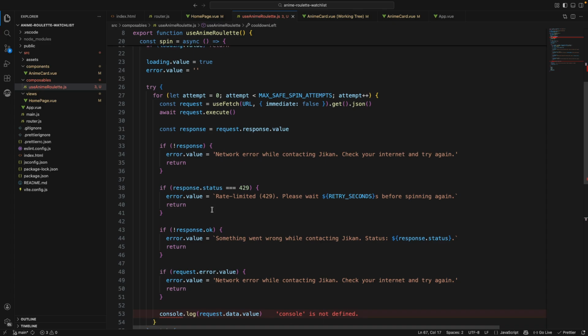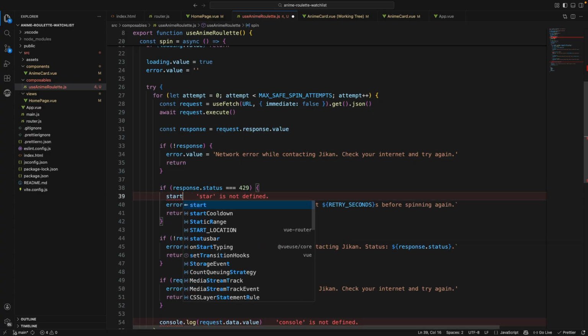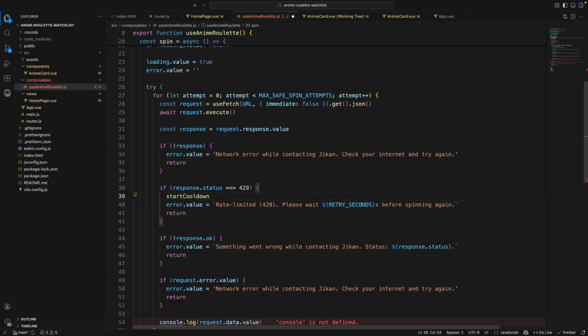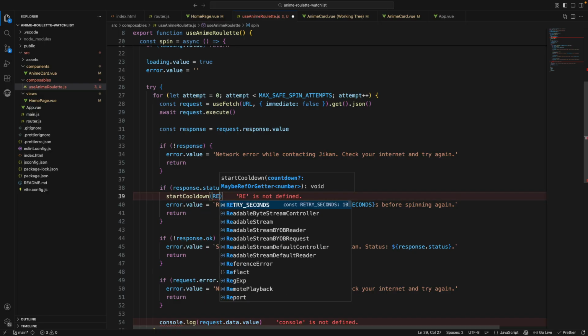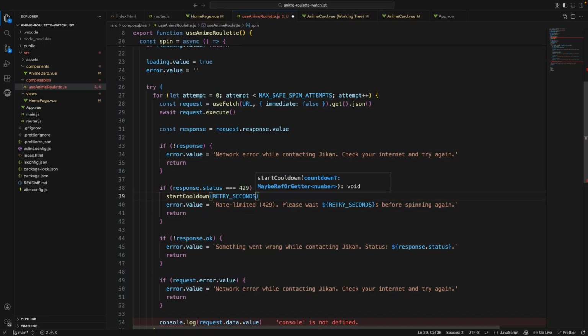Okay, so here's where we have the 429. And when we have the 429, what we need to do is a simple start cooldown of retrying seconds. Simple as that.